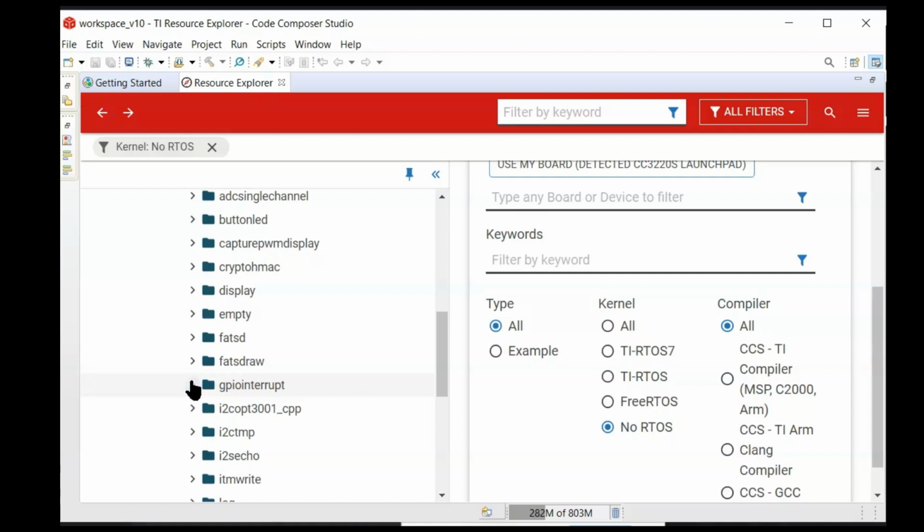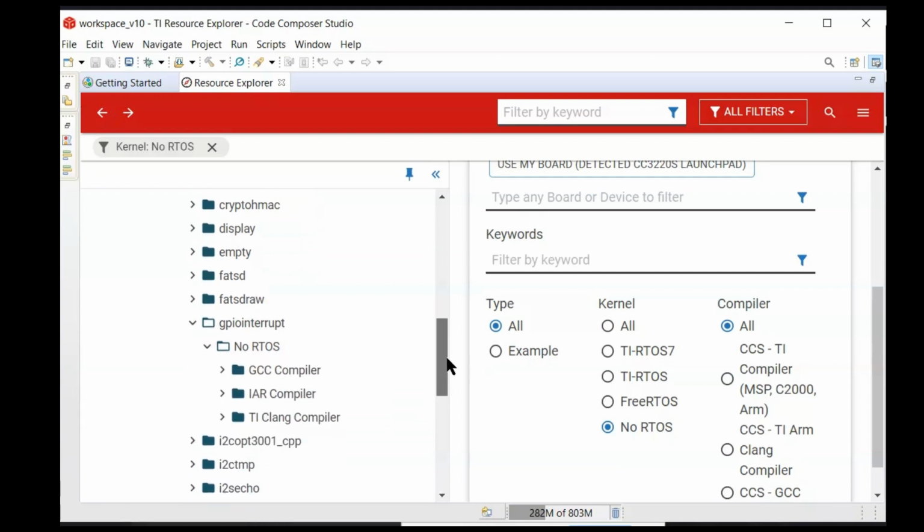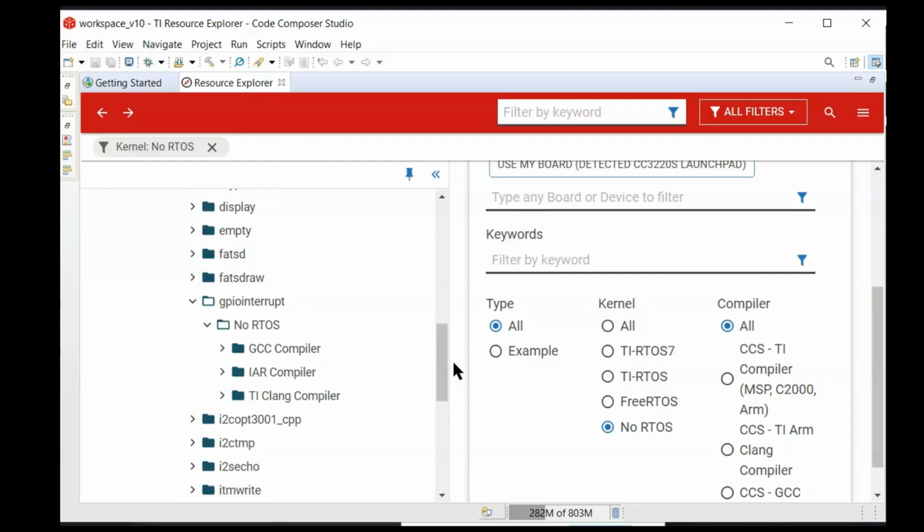From here, locate the GPIO interrupt folder. Then the No RTOS subfolder followed by the GCC or Clang compiler, depending on which one you have installed.